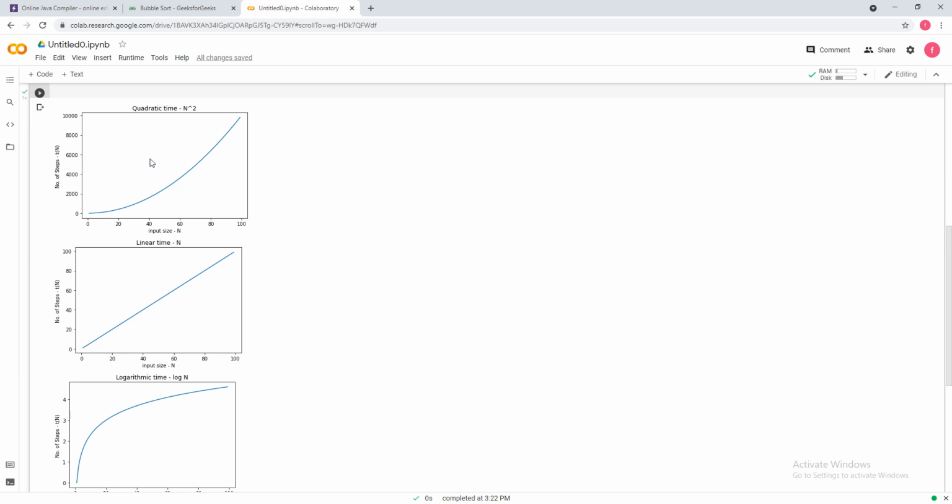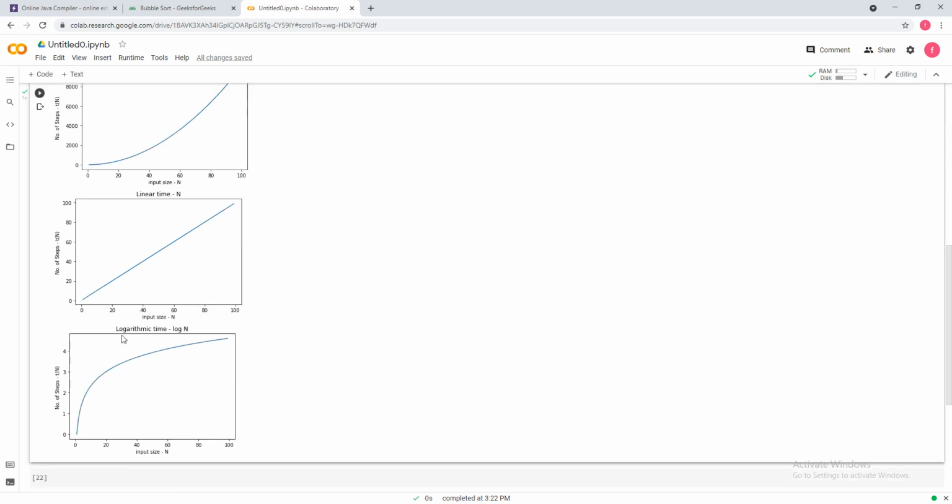But we are not really concerned about smaller input sizes. We are only concerned about larger input sizes. So when the input size is large, for example, look at when input is 100. When it's an array of length 100, we have 10,000 steps. But if it is linearly growing, we have only 100 steps.